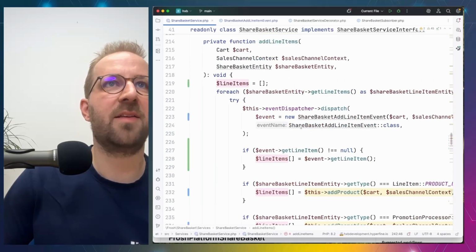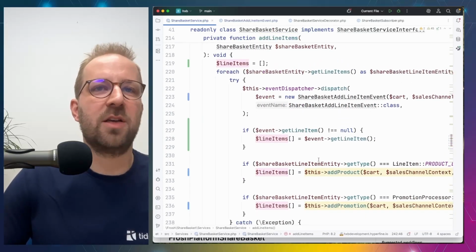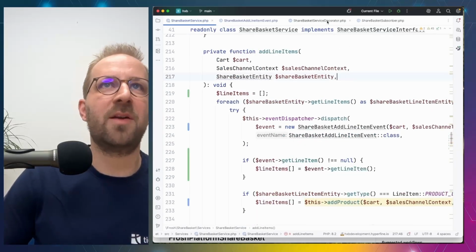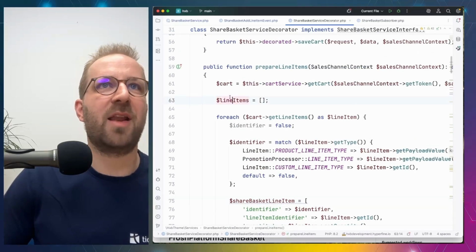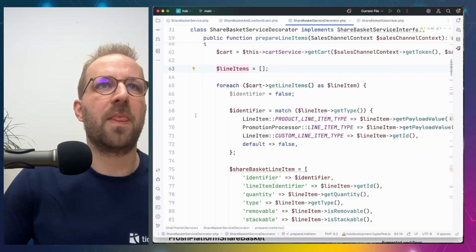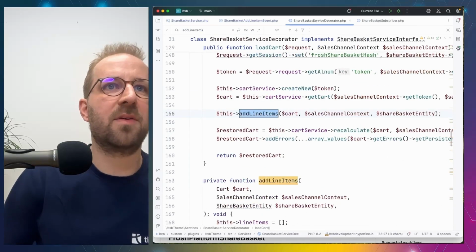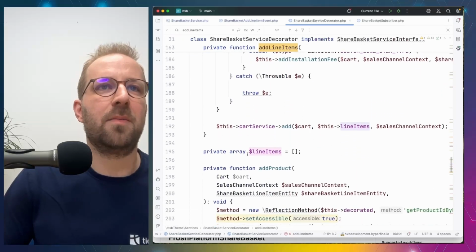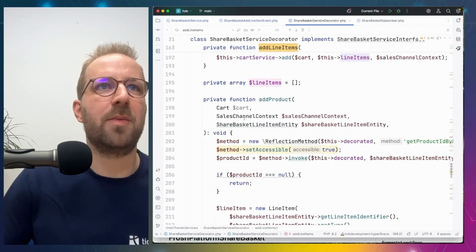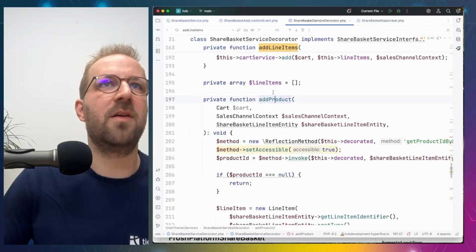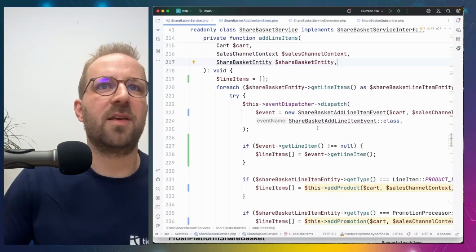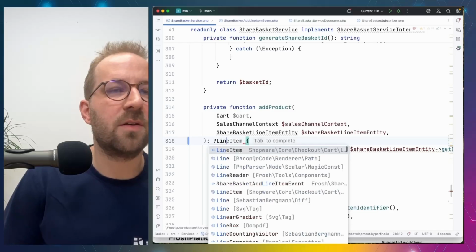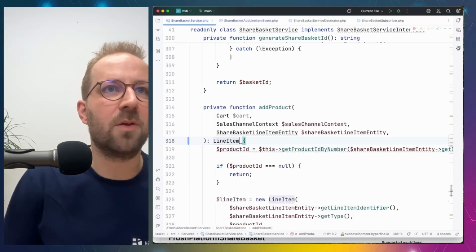We pass all the line items, and this is the change that fits the way we did it before. So in our decorator case, in the add line items code, what we did is we introduced a local variable and we put all the things into the local variable because the methods here still returned void. So maybe let's check here. It should still return a line item, not void anymore.